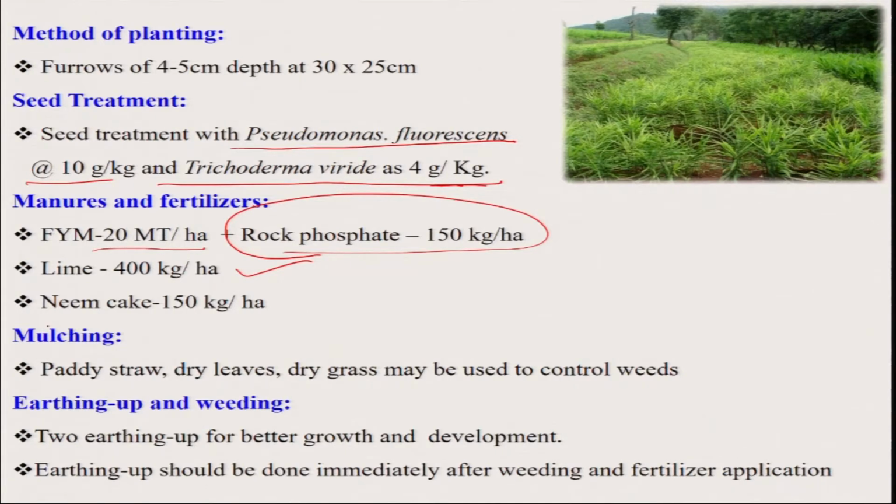Similarly, we are also using the neem cake. Not only will neem cake provide different types of nutrients, but it has some insecticidal properties. So insects will not attack the roots. There are a lot of diseases like damping off, and cutworm and other worms are present within the soil which attack these vegetable crops, and neem cake will help due to its insecticidal properties.